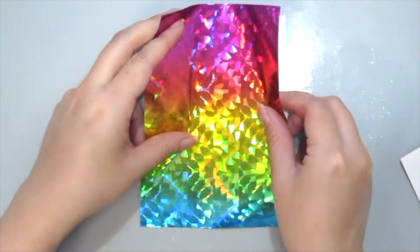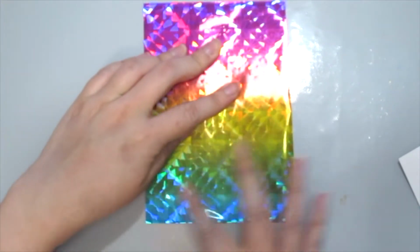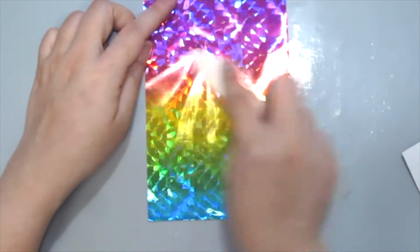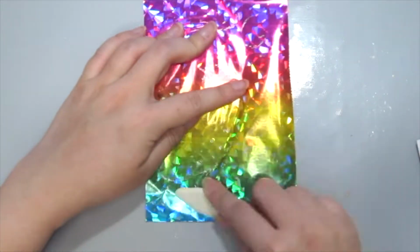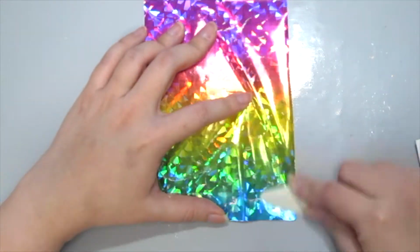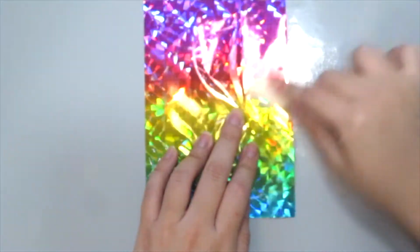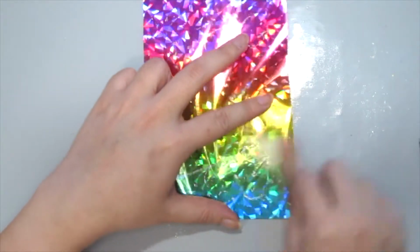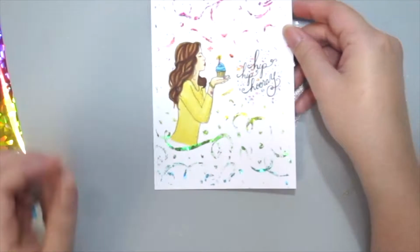So once you're done, put your foil pretty side up and just take your fingers and rub the foil into your card. And of course, you can always use a bone folder to help you out. So as you can see, I'm peeking to see whether my foil is sticking to my design, and apparently it's not sticking really well because all the adhesive has dried up because I drew too much, and this is the result.